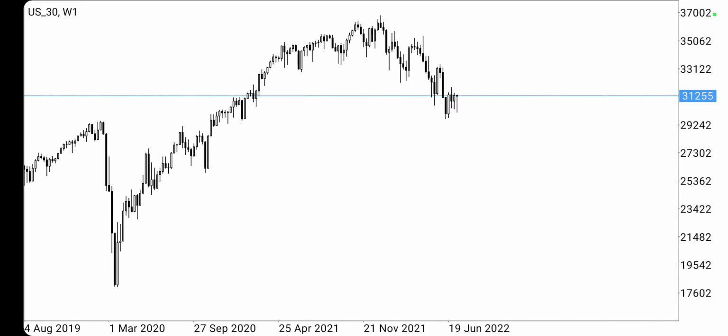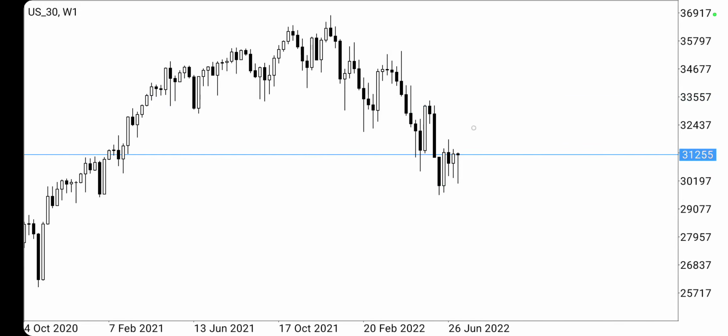The most important thing here is, we know that on monthly everything is pointing to the upside, and the trend line is not yet broken. The only disadvantage is that we are around the bearish trend line. But what we can take from this is that we once had a bullish engulfing, and last week we closed with a bullish rejection, just like we had on Nasdaq. So now the challenge is whether this is going to break the trend line and reach for that resistance, or be rejected again. We don't know about that, but for now we are leaning towards the buyers, but we'll see.